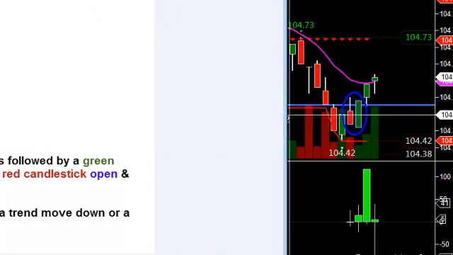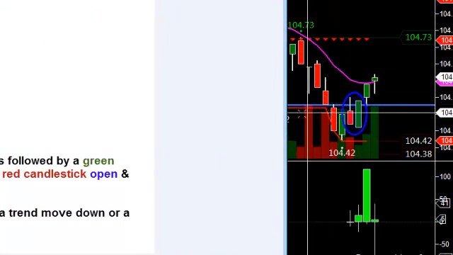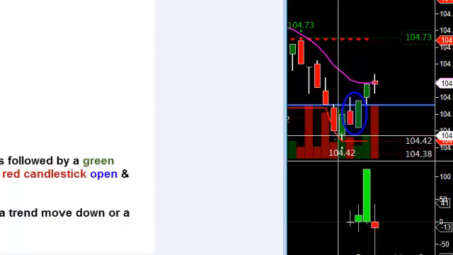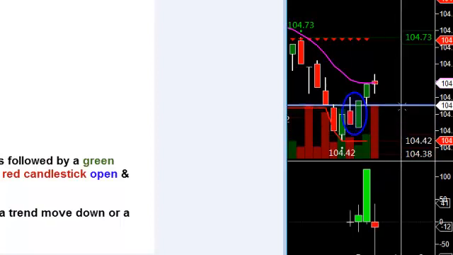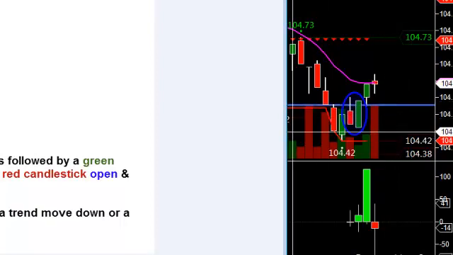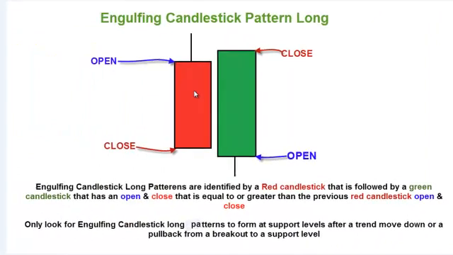But what we got is price moving down, and it comes into the low of day or some swing low of some sort, a pivot point, and this blue line here also is a swing low on a range chart that I've drawn off. So it comes down and penetrates a support level.